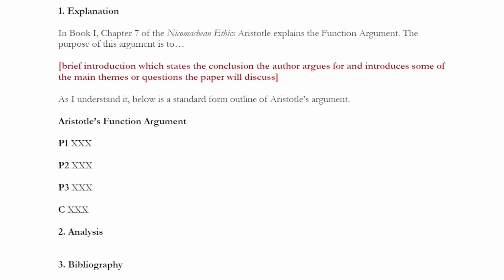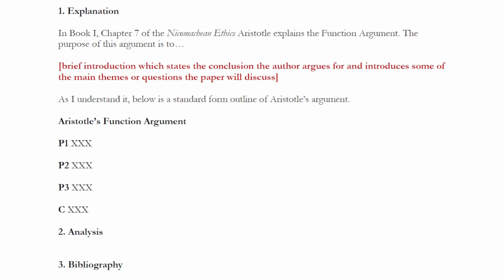Following this, you will then want to identify and explicitly state the premises of the argument. One way you can do this, and a way that I think is very effective, is by putting the argument into standard premise-conclusion form. As you see here, in doing this, I would list and label the premises P1, P2, and P3. Now, you do not necessarily need to put the argument in standard form as I have done here. However, you do need to state what you believe are the specific premises the author uses to arrive at the argument's conclusion.